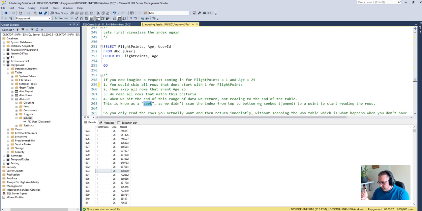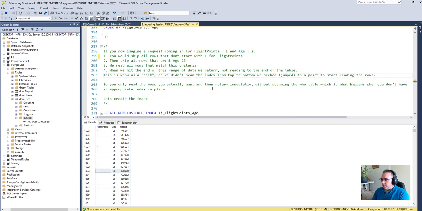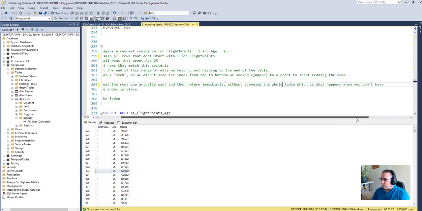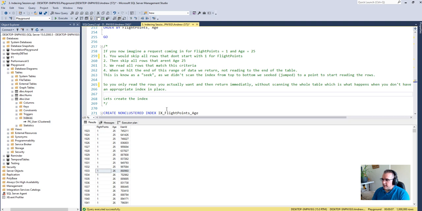We read all the rows that were a match, and then we returned. So we read a lot less data, basically. So you only read the rows you actually want and then return immediately without scanning the whole table, which is what happens when you don't have an appropriate index in place.